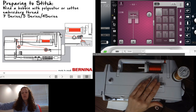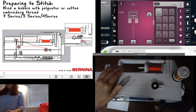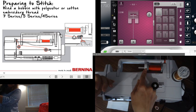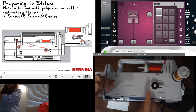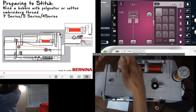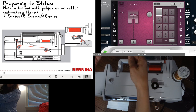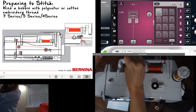So I'm gonna thread here on the screen in the video. I wanna give you a little tip. You're gonna put a spool cap on the machine that closely matches the size of the spool. So you wanna make sure that you're not using too small or too big of a spool cap. I'm going to hold the thread that's coming off of the spool in my right hand, and I'm going to hold the other end of the tail in my left hand. I'm going to put some tension on this.